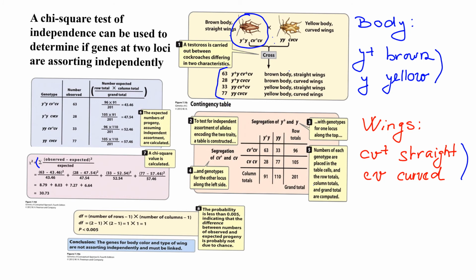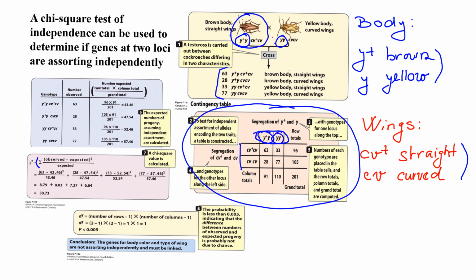And this is a table you use in order to calculate expected outcome. This table resembles a Punnett square, but it's not completely the same. Pay attention. On the top of the table, you put just the possible combination of alleles of one genotype. This time it will be body color. So we see one parent is heterozygous and another tester is homozygous recessive. On the other side, you put another genotype, and you will see for the wings, one parent here is heterozygous, you put it here, and another is homozygous recessive, you put it here.